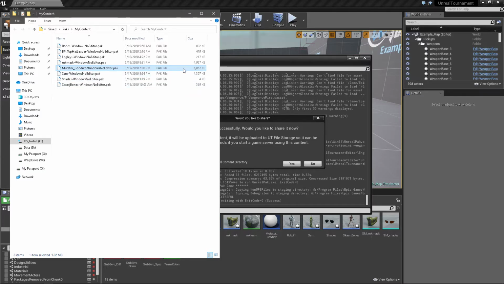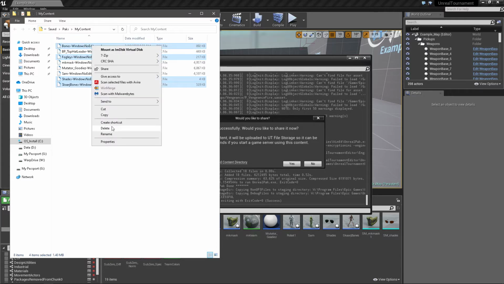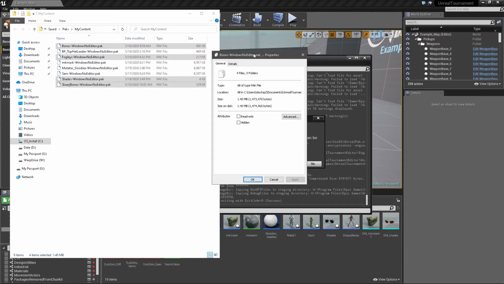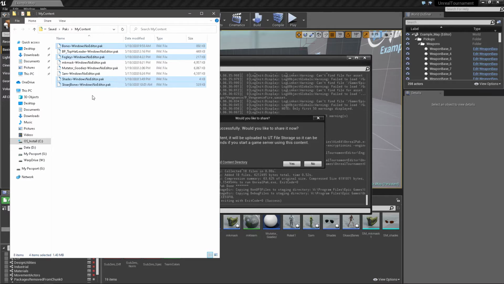So 6 megs, and it got this, this, and this. What's my size that's on all that? 1.4? That seems kind of small. Oh, I've got shades and Fogley's in there for some reason. All right, anyway, so let's test this out. So what I'm going to do is delete... Oh, the shades were like the aviator sunglasses. Wow, that's really tiny.